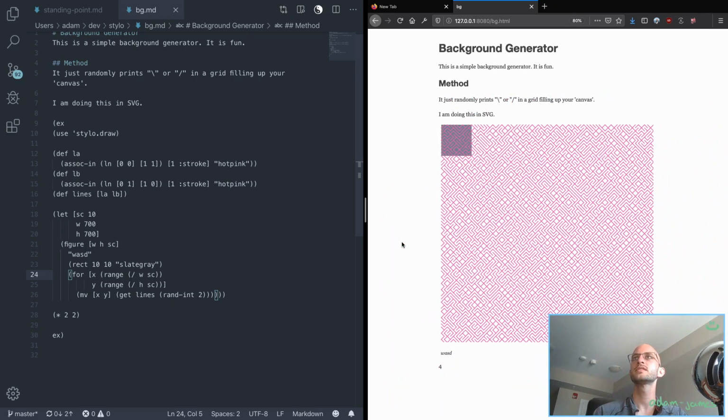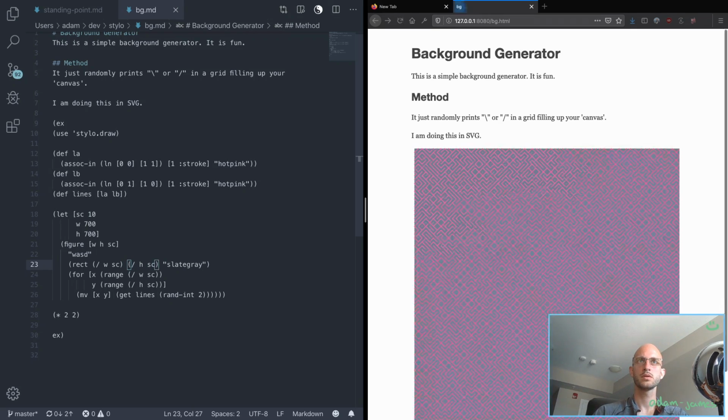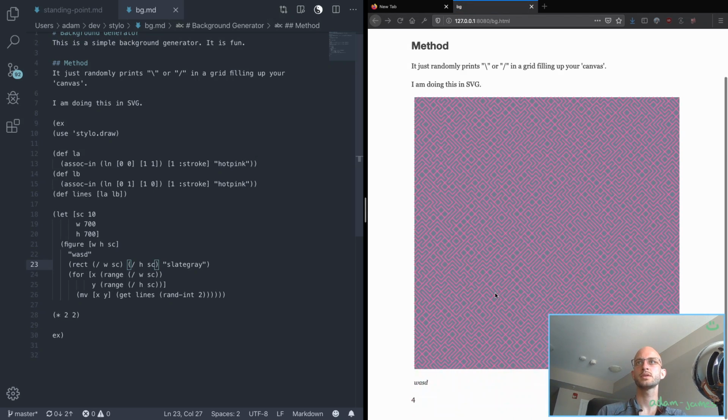That's alright. Let me fix that. And now let's make the rectangle the proper size. It's going to be width divided by scale, height divided by scale, yeah? Width scale, height scale. There it is.